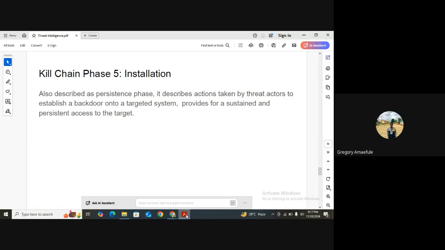Because in a case where they trigger an alert, SOC analysts are going to go in and try to investigate. That's where threat investigation comes in. They're going to try to investigate it and respond to it. That's nullified. But if an attacker's goal or motive is to enter into a system undetected, they try to sustain connection to that system, and they try to have persistent access to the system. So I hope you get the idea of this phase. An attacker is thinking of how to get into the system undetected. They are also trying to think of ways to sustain connection. So if we can come up with these strategies, we can mitigate it.